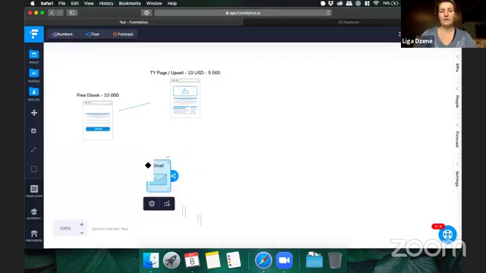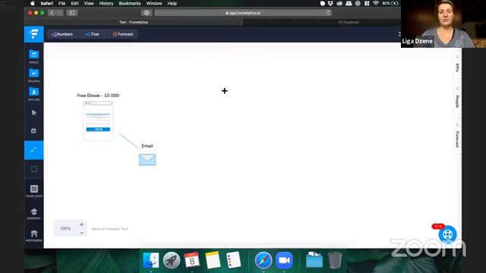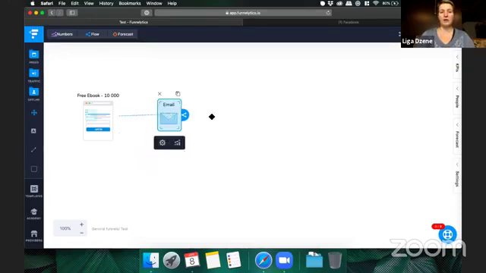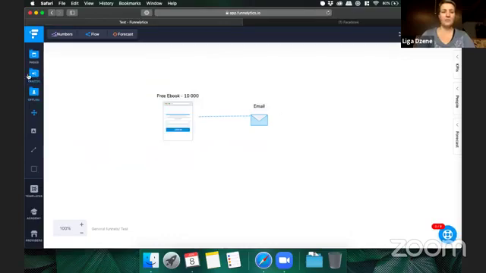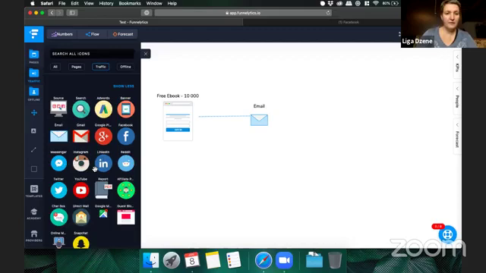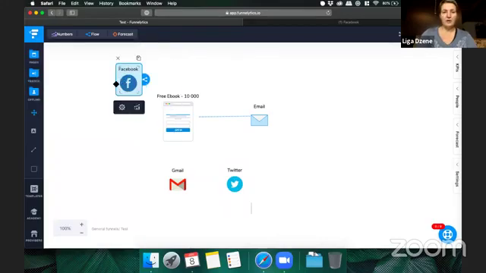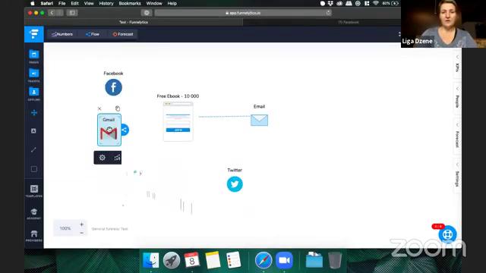A simple sales funnel would be: people sign up for your ebook and get an email with a download, and you drive traffic from Facebook, from email, and from Twitter. This is the simplest funnel you can have.